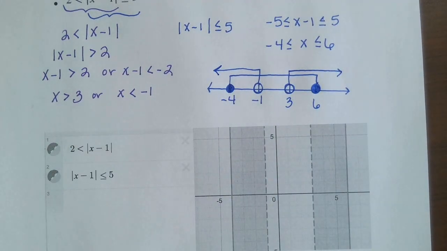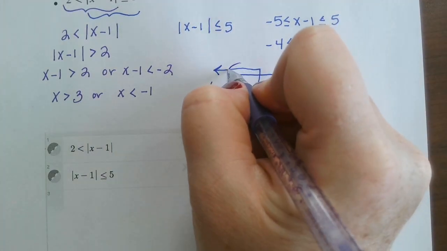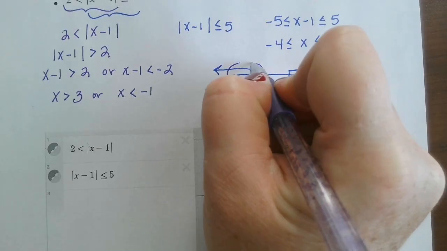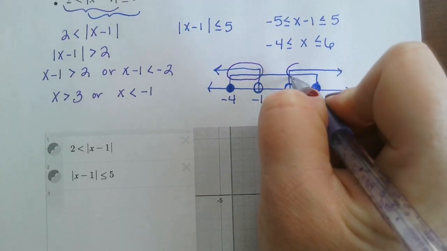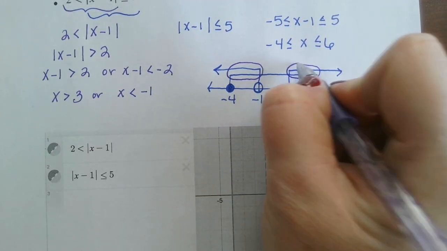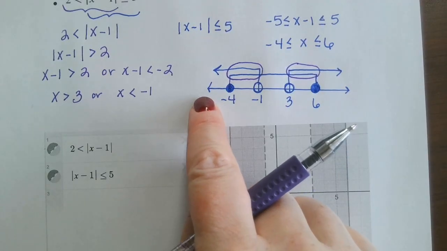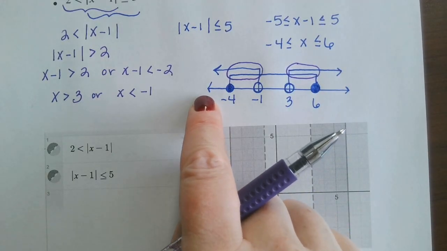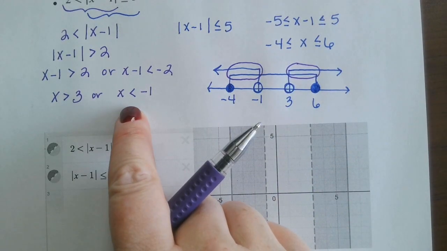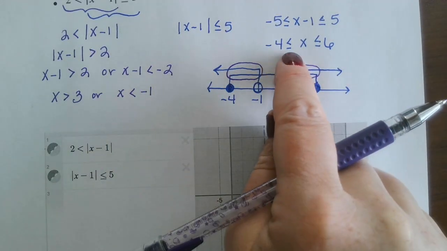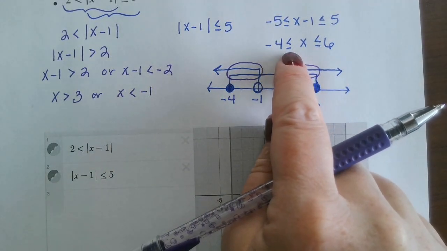So there is a place of overlap. That overlap, where these inequalities overlap, is in between these two values and these two values. That is where our solution lies. I cannot have a value of -5 because -5, although it is less than -1, is not in this range here.